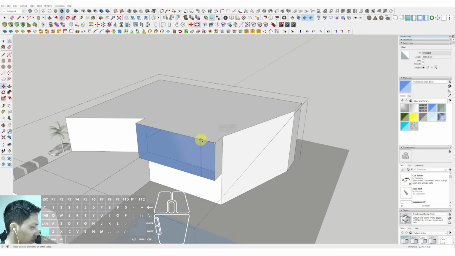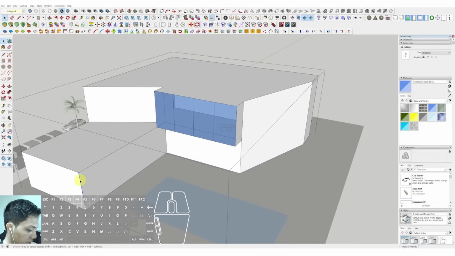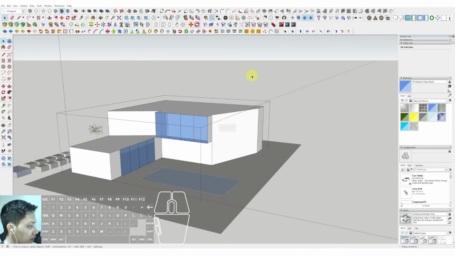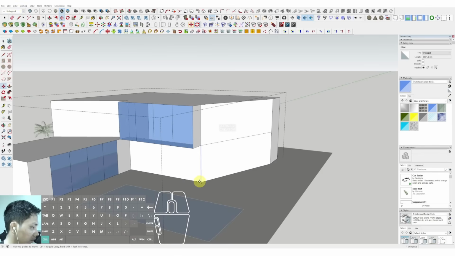Just click and move. Tap Control, place to this position, then we can type / and enter. And to this position, we can select move, tap Control. We can type 6/ and enter. Okay, and after that we can make the line in here. We can move. We can type / and enter.